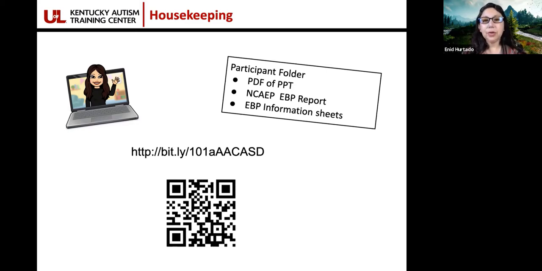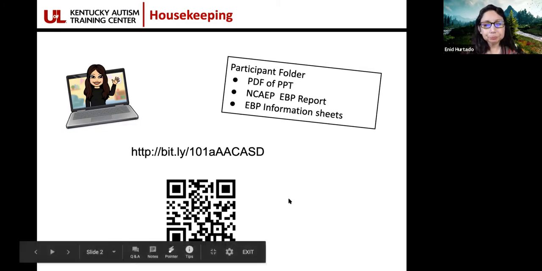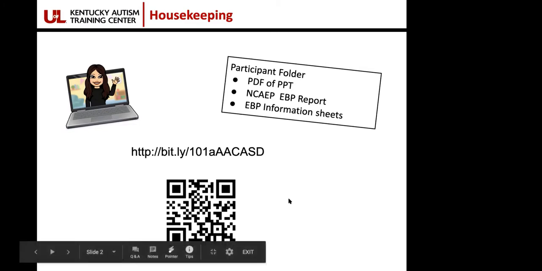I know some people like to look at the PDF of the PowerPoint as I'm presenting, either in preparation or in review, in case they have a question or they're just not clear on something. I went ahead and dropped that in the chat, so they should be able to access it without any issue. Great, thank you.